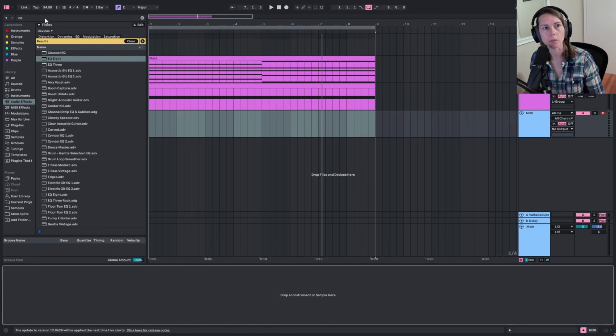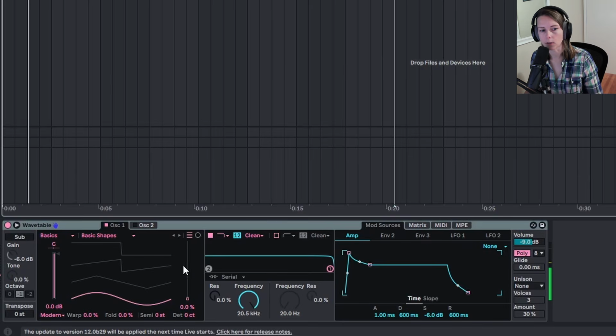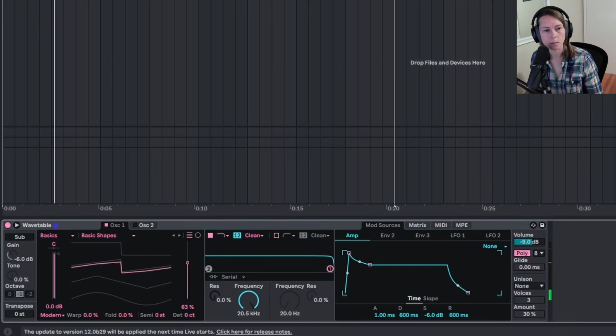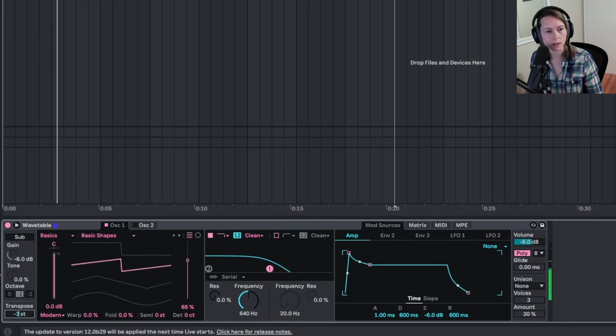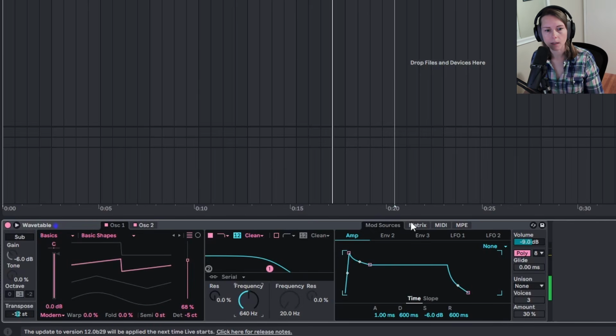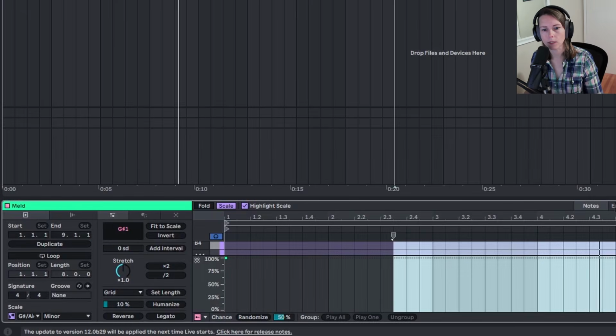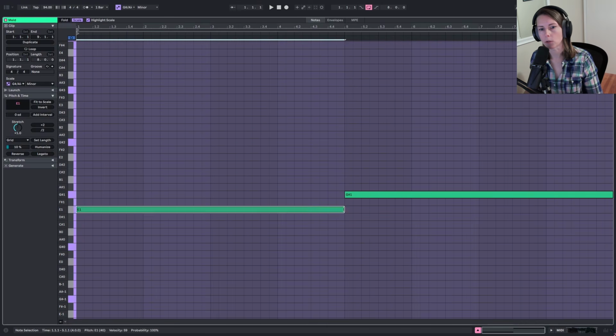So let's go ahead and grab Wavetable and make a really simple kind of dark bass. So let's take this down an octave. So we have a saw wave. Let's add a second saw wave. Detune it a little bit. And let's change this envelope so it's at full sustain here. Change it from poly to mono. Let's add some glide, maybe like 270. And if you want it to actually glide, you have to make sure these notes are overlapping.